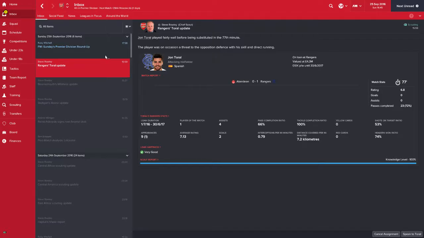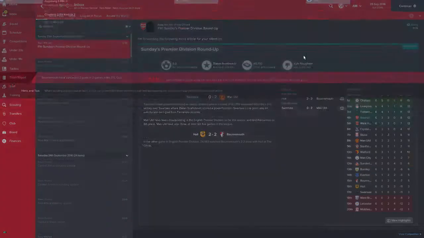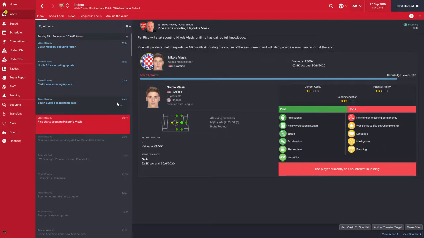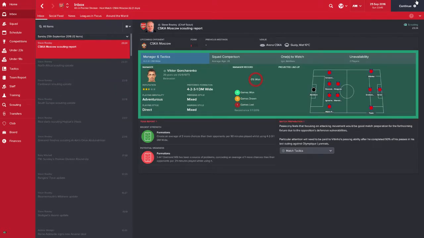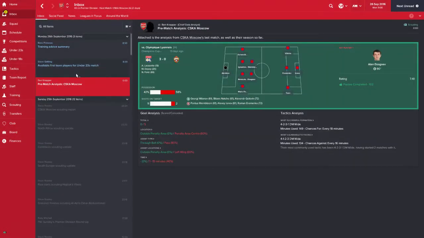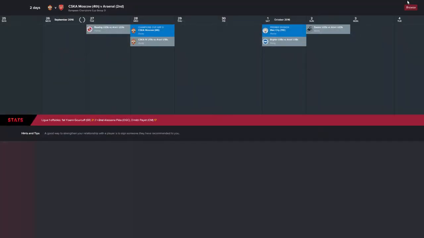Wilshere struggling, which is disappointing. Probably am going to look to move Wilshere on. Omar Abdulrahman, I was just having a little bit of a look at him, because I remember a few years ago watching the lad play in a match down here in Australia, and he was sensational. That was 2 years ago when he was younger, and had chances to move to the Premier League, and he decided to stay in the UAE because he said, why would I want to move anywhere else where I couldn't be the best? And frankly, not very good ambition.